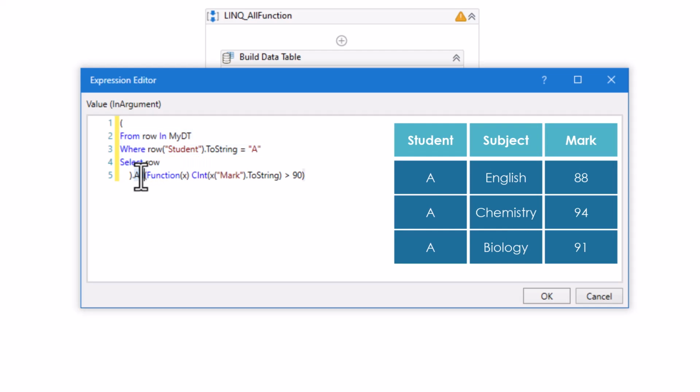Then I have the All operator. Because the output is rows, the variable x also represents rows. So we can use it with the name of a column, to get the content of the column. And here we want to check the content of column mark, therefore I used it here. So we check if the mark is greater than 90. I converted the content to integer using int, to get the number as integer, not as a string. And this check is for each row we got as output from the query before.